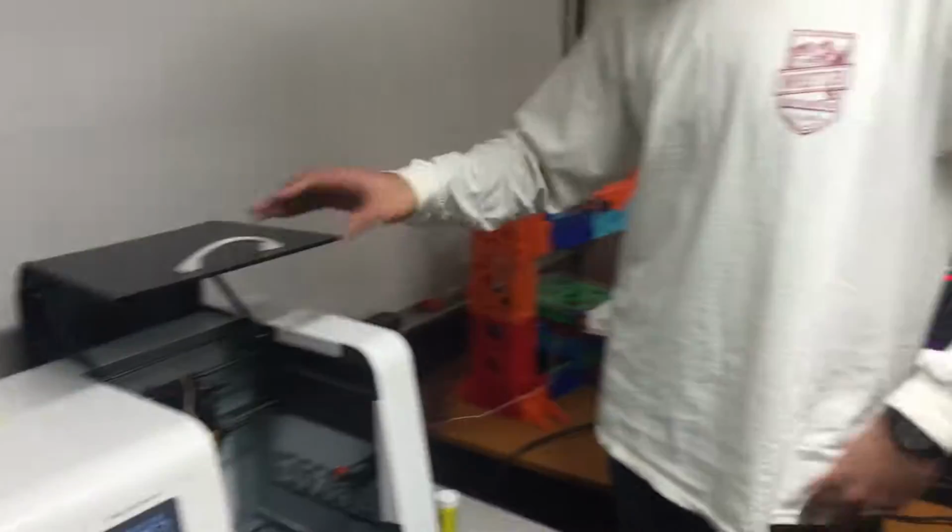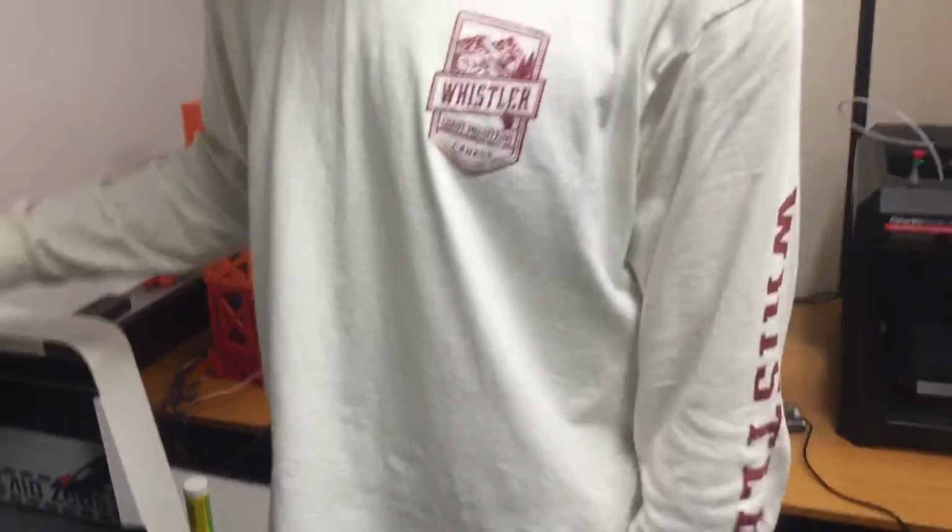And I'm going to remove this and throw it in the bin. And that is how you do filament changes. Whoa. So fun. So fun.